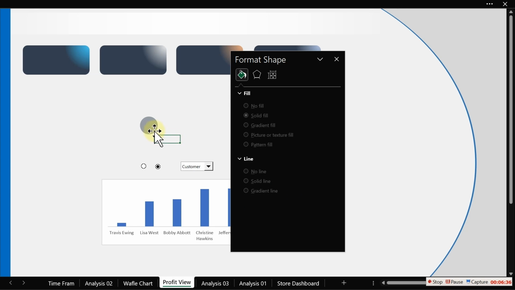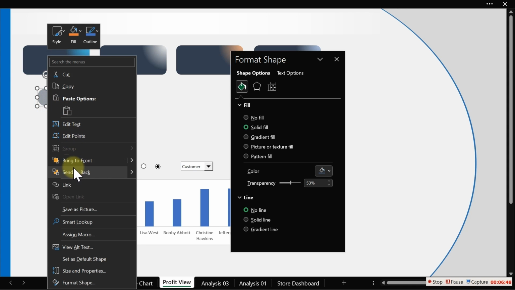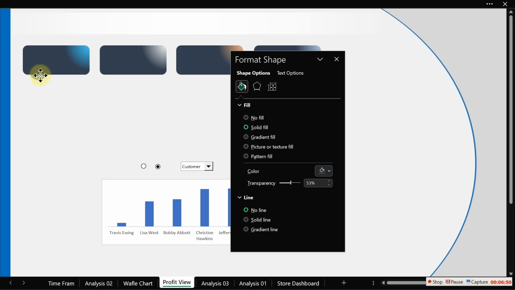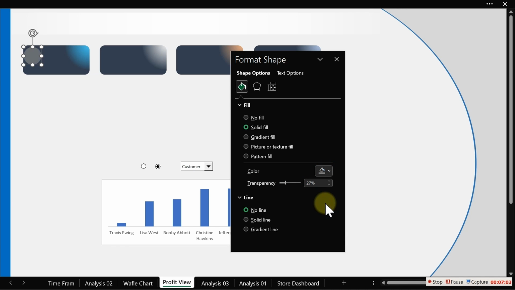Then if I take this now to here, it's going behind it. So right click and bring to front. Now you move it. Bring to front. Okay, that is cool. Let's go over here. Select something like this color. Okay, this is cool.